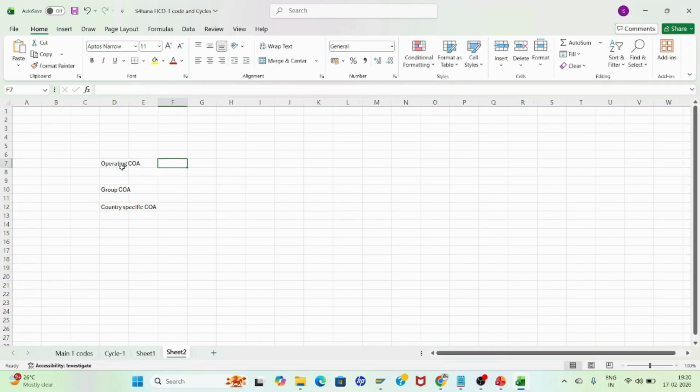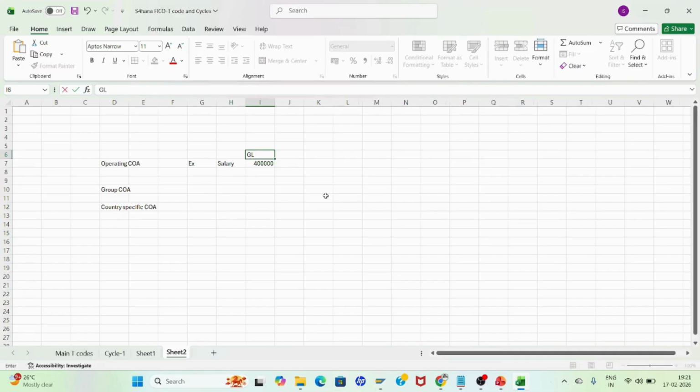Here the operating chart of accounts we can use for day-to-day transactional data posting. For example, salary: we can use 4 lakh, this is the GL master data.